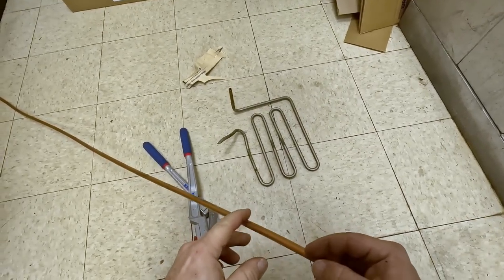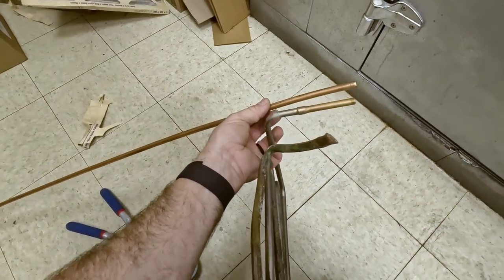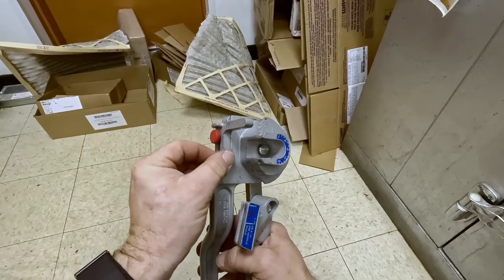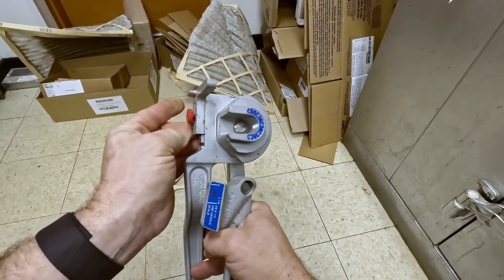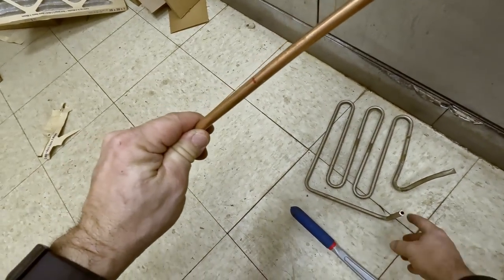Now we can mark this out, measure it, and do all that happy stuff, or we can just kind of eyeball it in there, which is generally what I end up doing, because there's only so much you can do with it. So your bends are there. NorCal Dave did a real good video on doing bending and stuff. You should probably check that out.